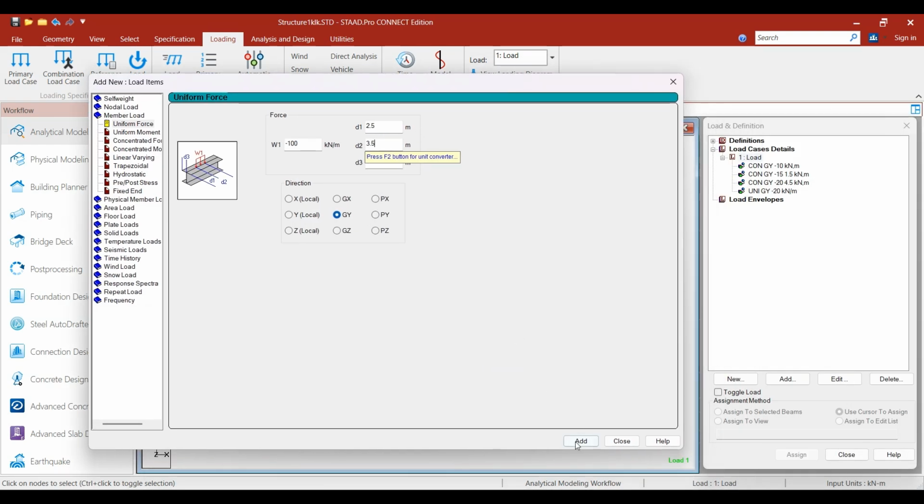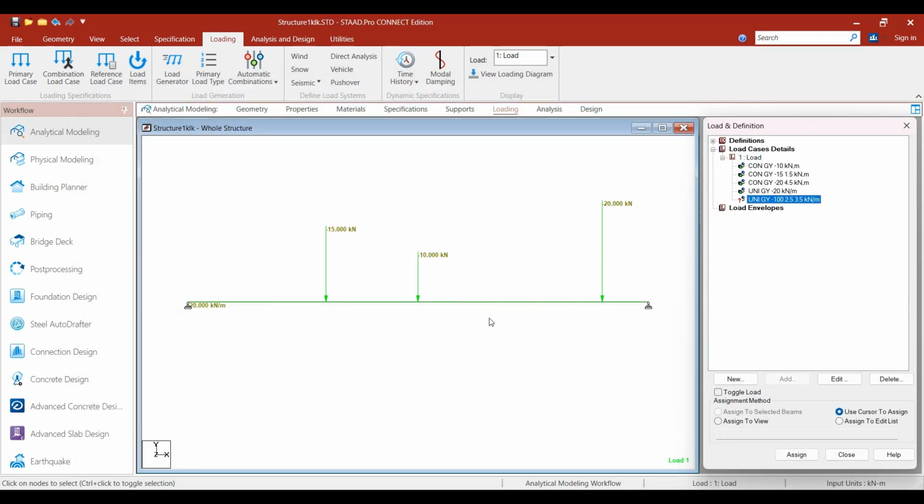Okay, so I'll click on add and close. So this is added. I'll select this beam, assign to selected beams, assign and yes. Now it is showing 100 kilonewton per meter UDL from 2.5 meter of the span till 3.5 meter of the span. So like that you can add partial UDL also.